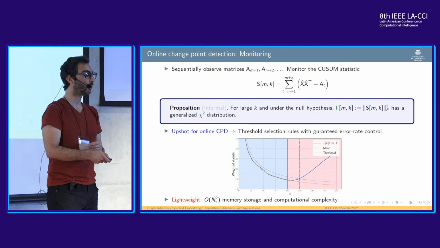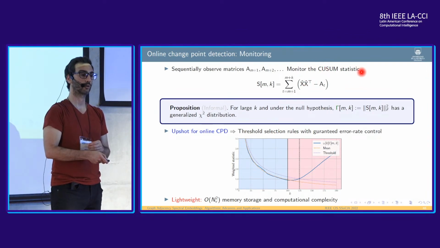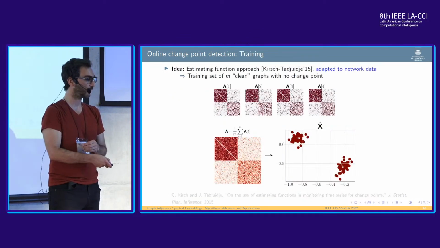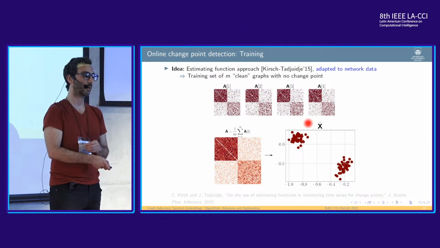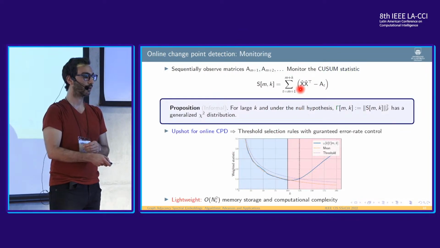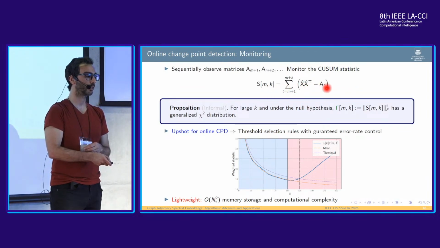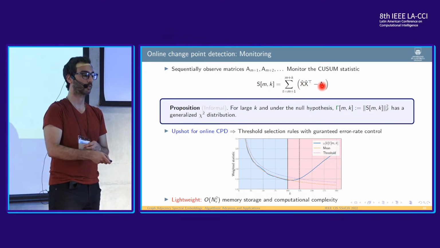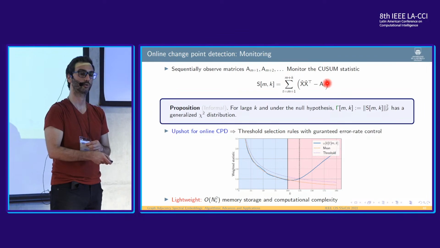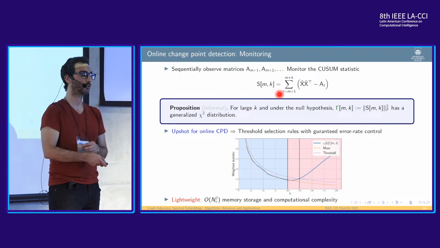And what we observe is a CUSUM, a cumulative sum statistic, that is this X here. I named this embedding X hat. What we are measuring here is the difference between X hat X hat transpose, which is the probability matrix of our trained model, and the adjacency of the graph at time t. We compute this, do the cumulative sum here, and the statistic that we are using is then the Frobenius norm of this.